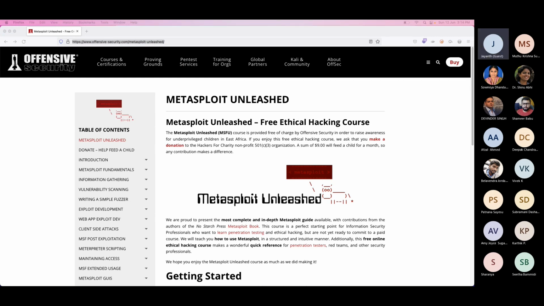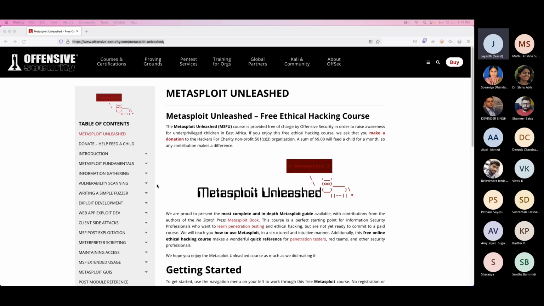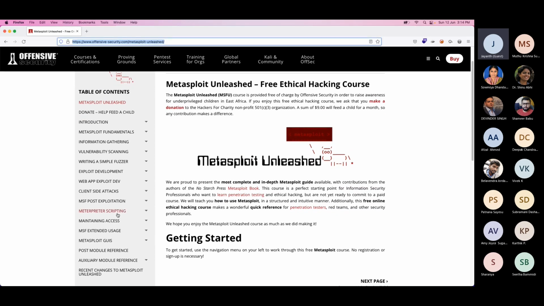Let me drop this link in the chat for your reference. So we have that Metasploit related documentation on the screen. And from this side panel, I'm going to select Meterpreter scripting.